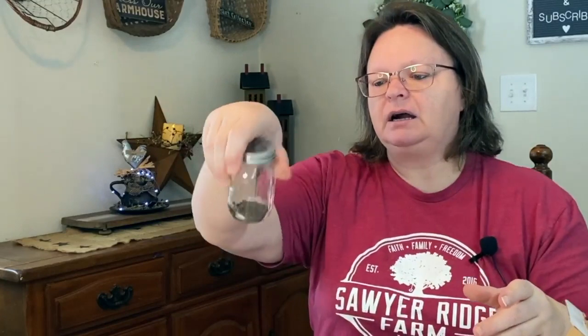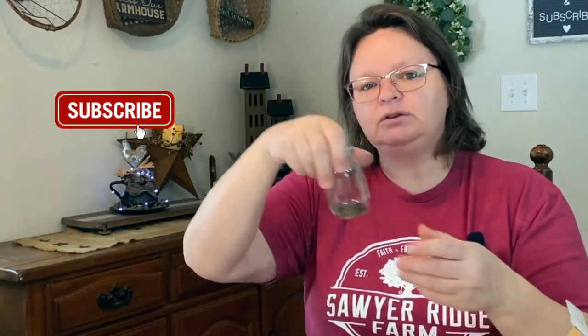Dollar Tree didn't have any cloves and I love the smell of cloves in my mix. I had some organic ground cloves but those are expensive, so I'll only use part of them — the smell is strong enough. I also have some mostly whole cloves, which I like to use for texture, but you don't have to. I got those at Walmart. I'm going to mix them all together in a bag, because it's easier to get in and out of for the grubbing process.